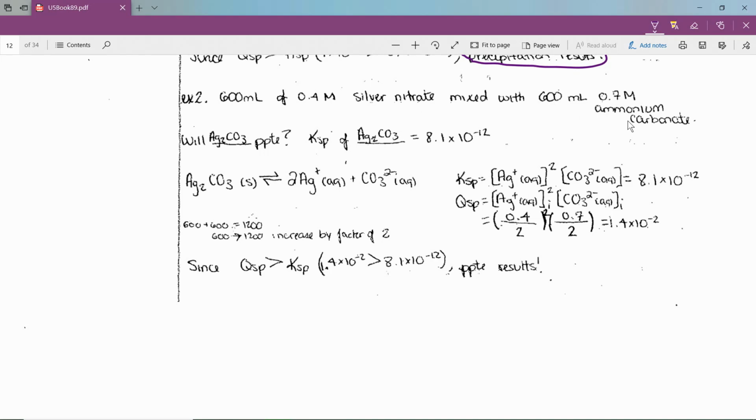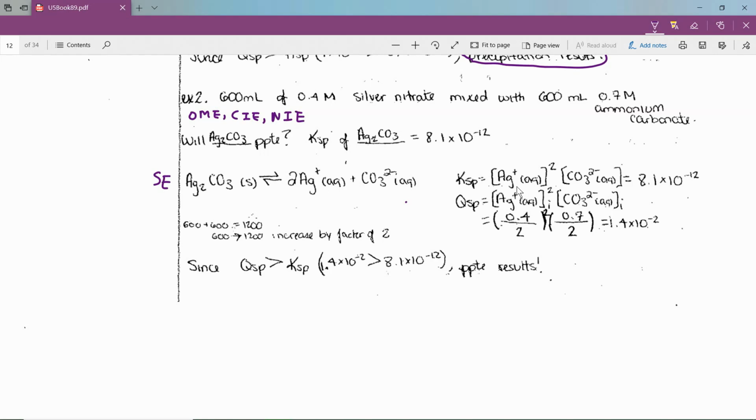So if anything's going to precipitate, it would be silver carbonate, right? Ammonium nitrate won't. Sometimes I ask students to write out for practice the OME, the CIE, and the NIE. So you can do that for practice for this one. And then we get to the nitty-gritty here. So the solubility equation, Ag2CO3, which is just the reverse of the net ionic equation, right? Ag2CO3 solid goes to 2Ag+ aqueous plus CO3 2-.